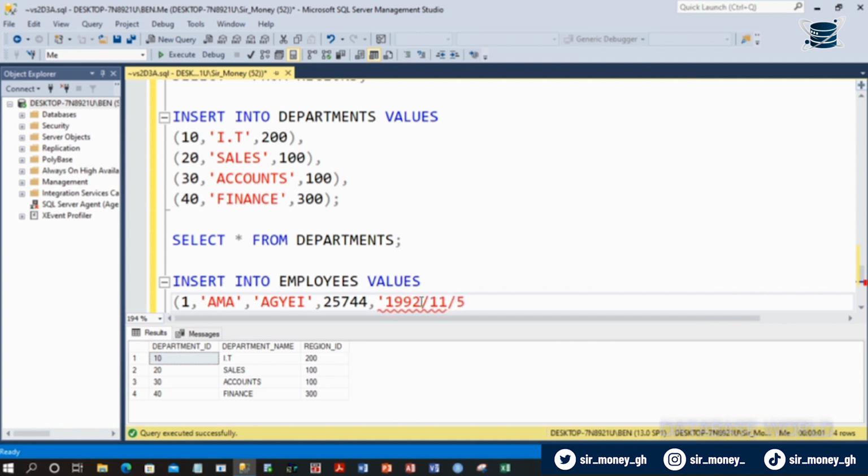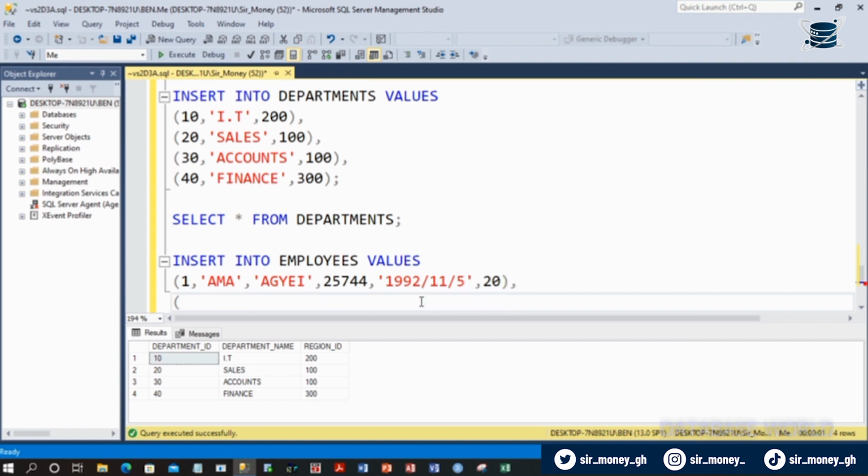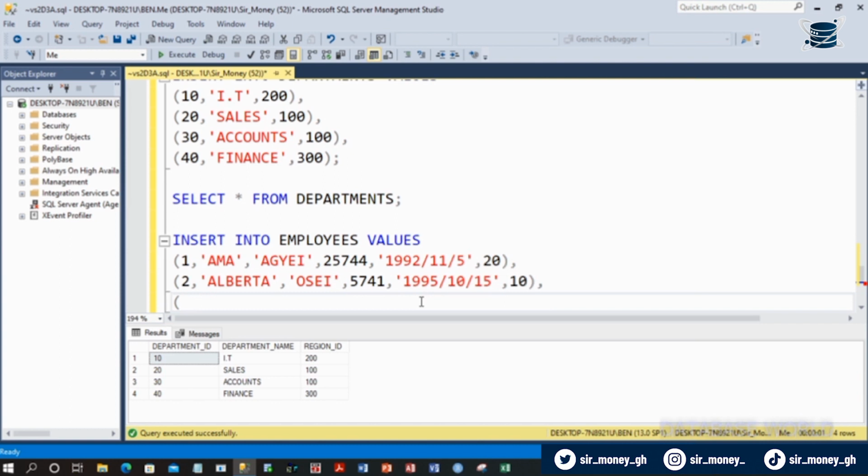We are going to use 20. Next record 2. Then we have Alberta, or say, three.